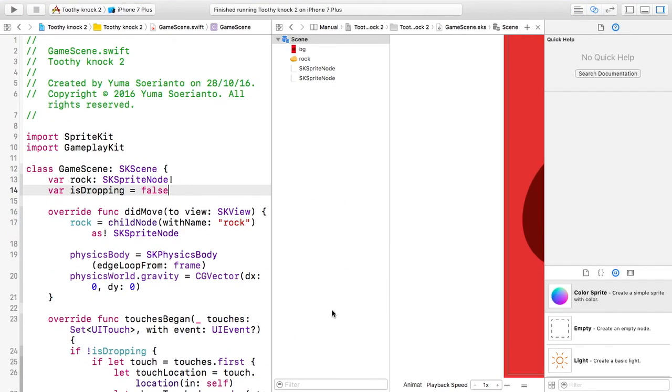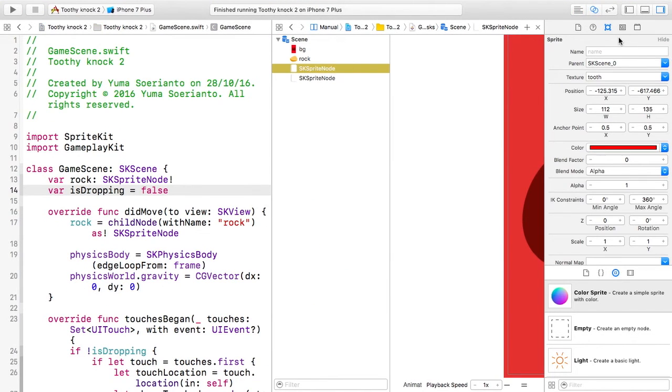Oh right, I meant to name these tooth 1 and then tooth 2. Okay.